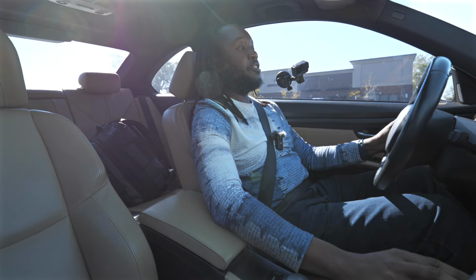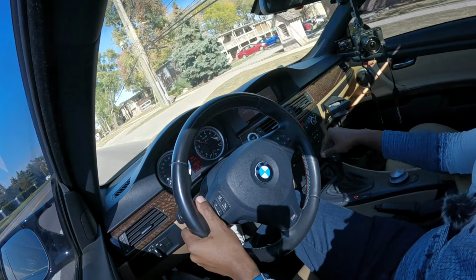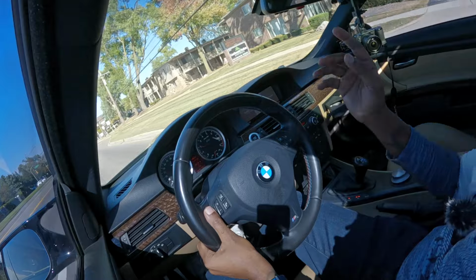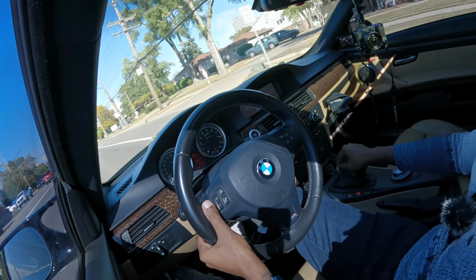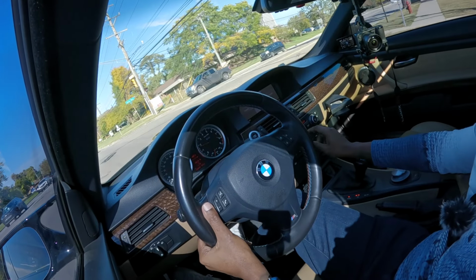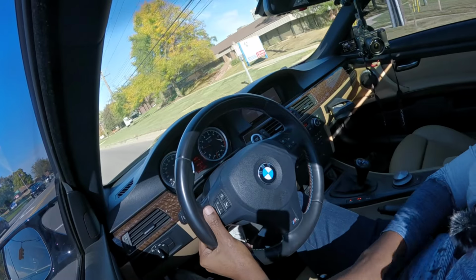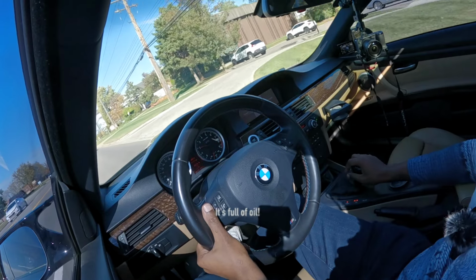This car doesn't have all the digital stuff. You do have a digital display up here, well, I guess they're all digital, but we've got an analog cluster here. We do have a meter in the middle saying we need some oil in here. City Car is going to take care of that, because they just took it in. The owner neglected the car, so the meter just says it needs some oil right now. That's all I'm going to say.